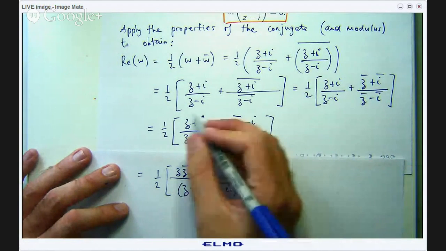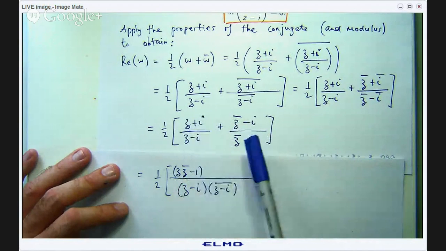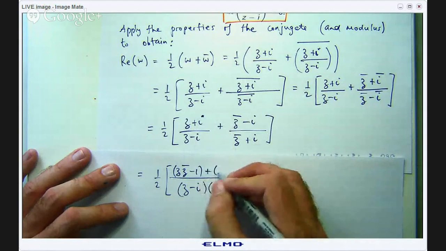And I am going to get i times i. i squared remember is negative 1. So the real part of this first thing is going to be this. And then we are going to get i times z and i times z bar. So I factor out the i.